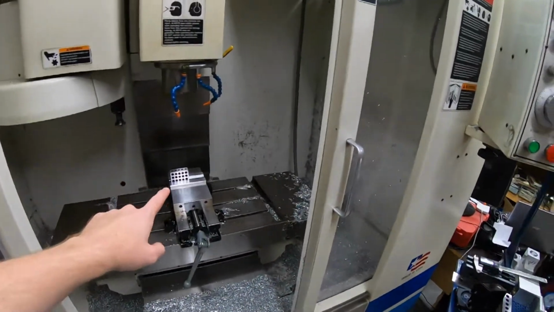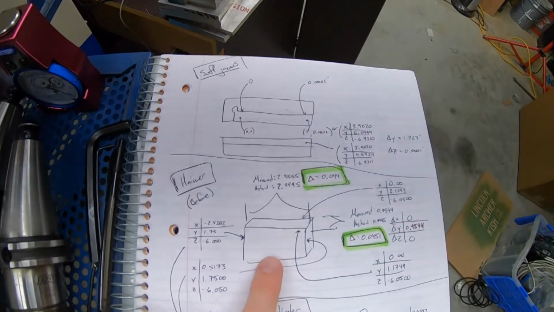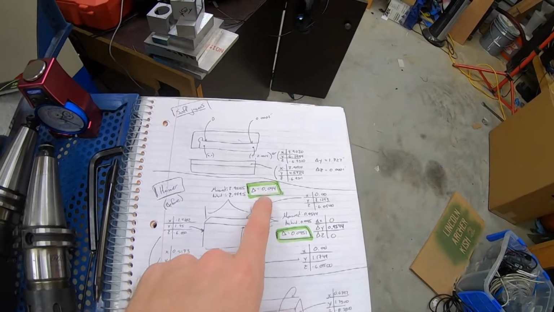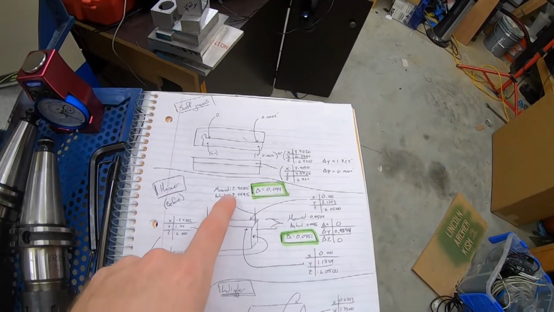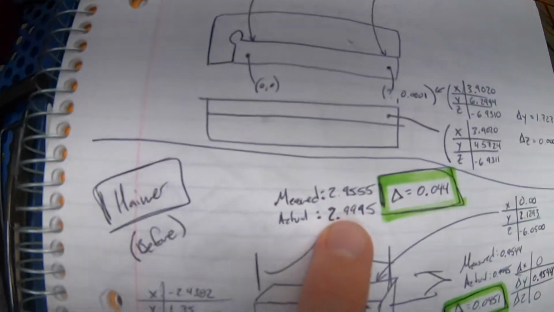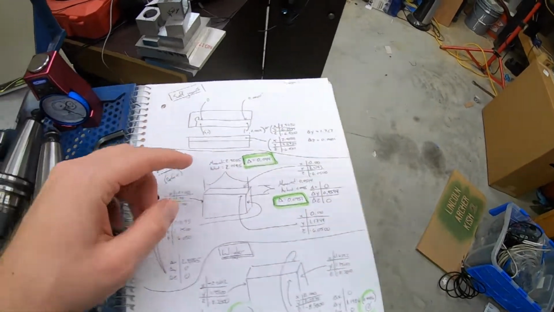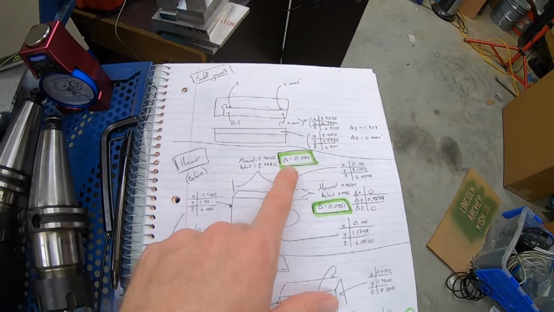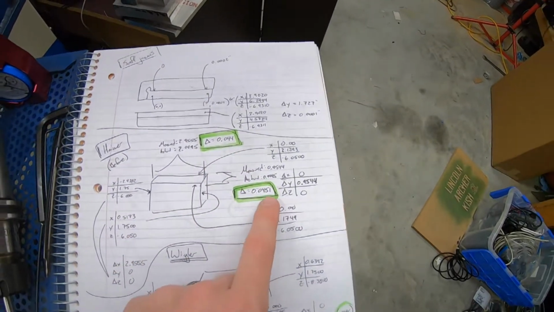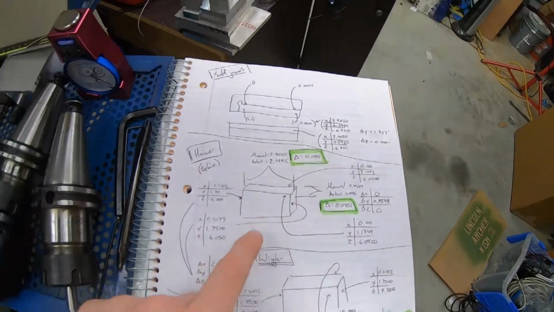So I did that, and looking at my Heimer, these are my measurements that I got the first round. I got a measurement of 2.955. I don't know if you guys can really see that, for my length and the width. I won't go over the details, but I'll basically just tell you the deltas. So I got a 44 thou difference and a 45 thou difference in the X and the Y.